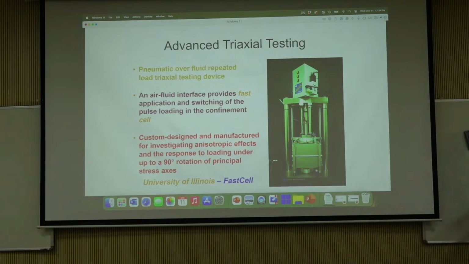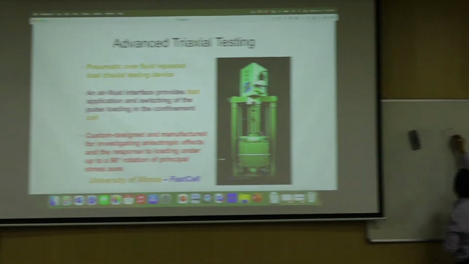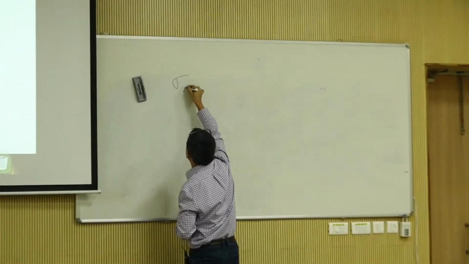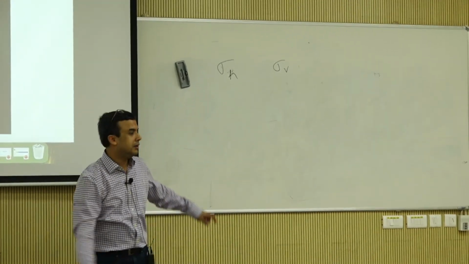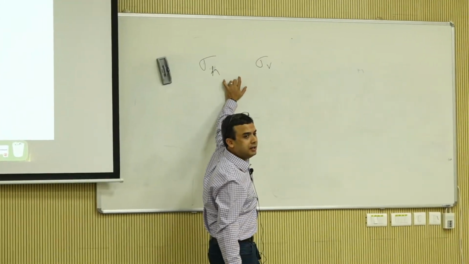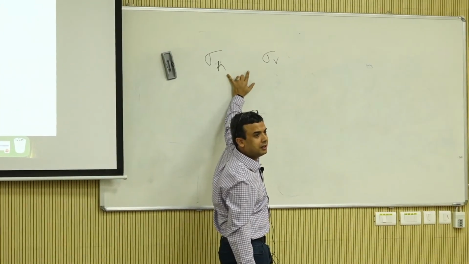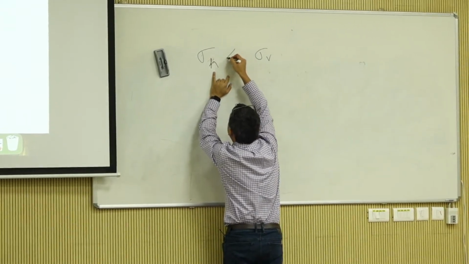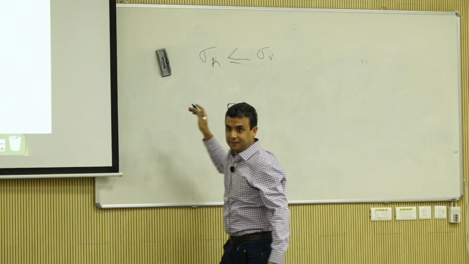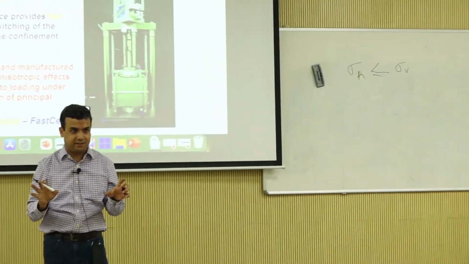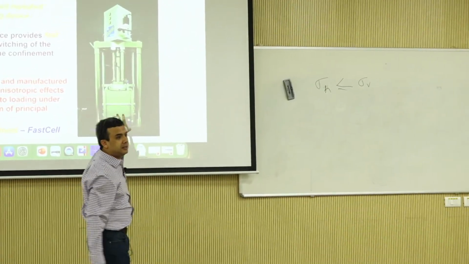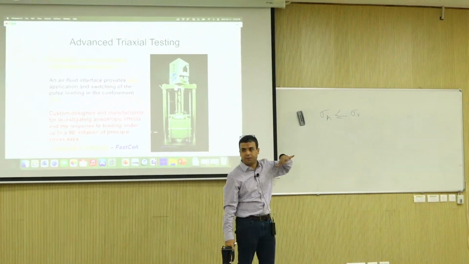Okay, let's revisit this, folks. Who remembers what I said the concept of sigma 3, sigma x and sigma v? What was the relationship yesterday? We talked about this. No. Inequality in a typical triaxial testing. This, right? But we said that's not always the case. There are going to be extension states and stuff like that. So that is where this advanced triaxial testing comes into the picture.